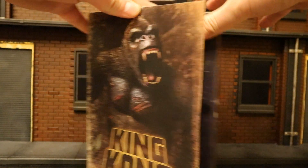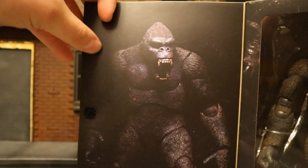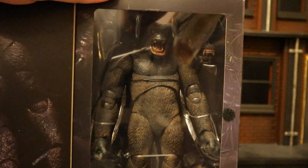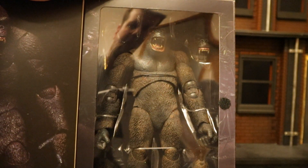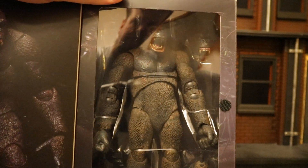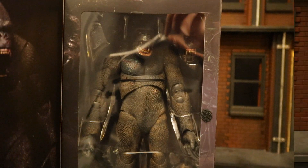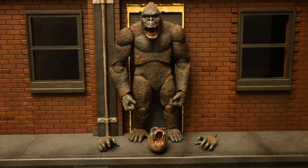It's in the window box packaging — you can hear the Velcro open up on the inner flap. Here is the gorilla, King Kong, just standing there looking very menacing. Look at those teeth. Here he is in the package. Looks like we've got an alternate head, an alternate pair of hands, and a big super-articulated gorilla. He doesn't come with any traditional accessories, just extra body parts: two alternate hands totaling four interchangeable hands, and one additional head totaling two heads.